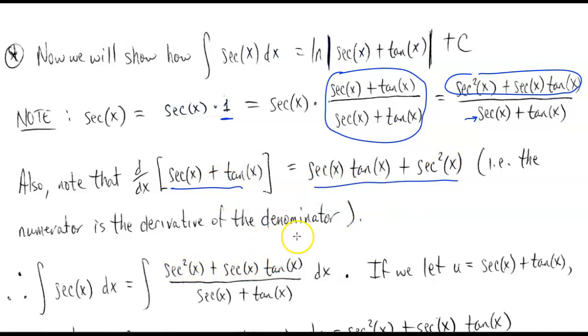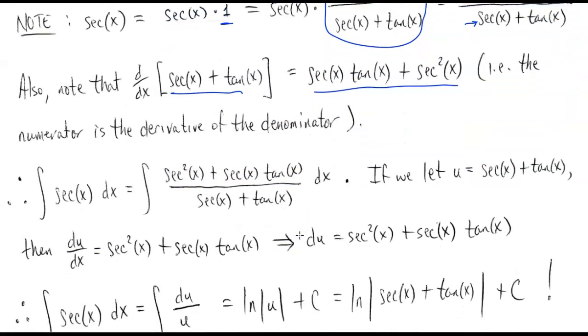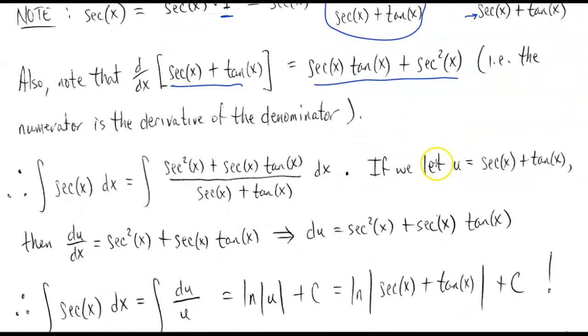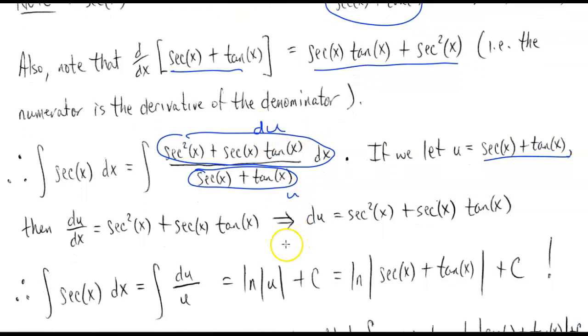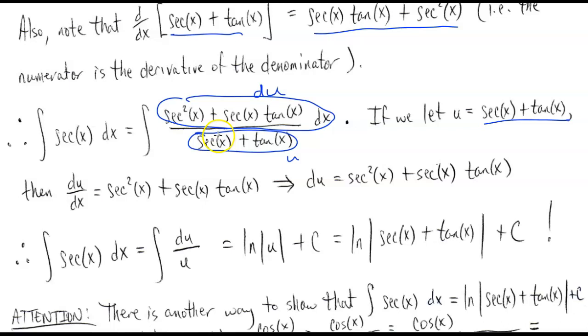And thus we can use u substitution there. So if we have u substitution where u is going to be secant plus tangent, then we have the situation here where all of this is u and all of this is du. So we got 1 over u du here. That makes doing the antiderivative real simple, because we know the antiderivative of 1 over u is just natural log of absolute value of u. And then we substitute back in what u was and we're done.